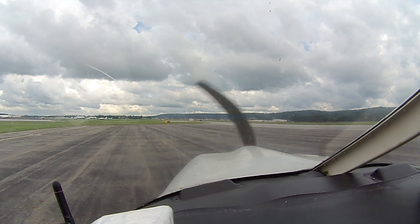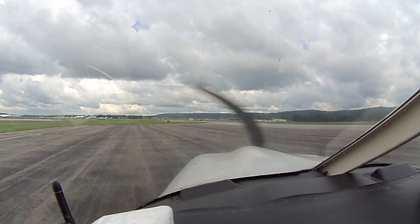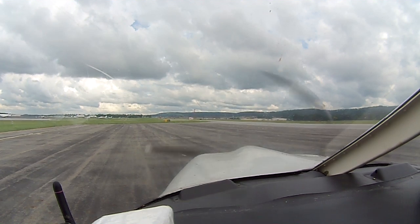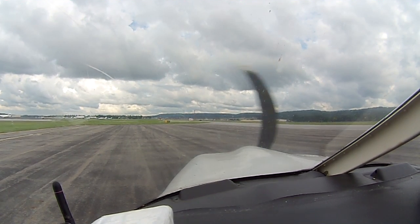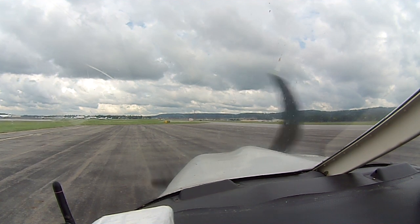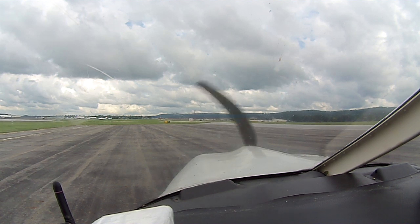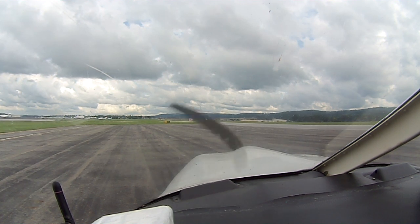See, open it up at 2000 when you do the run up. Make sure it's running with the alternate air, and then you can close it. Don't forget that. Do that on the checklist. So alternate air test. We're looking to make sure the engine is running with alternate air, and then close.